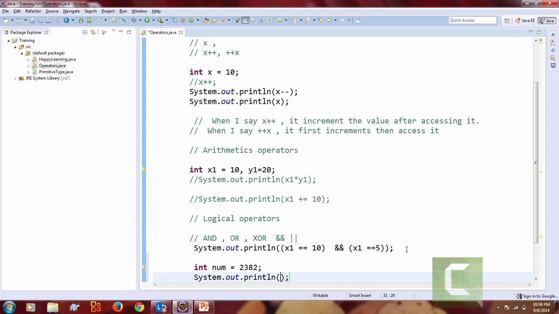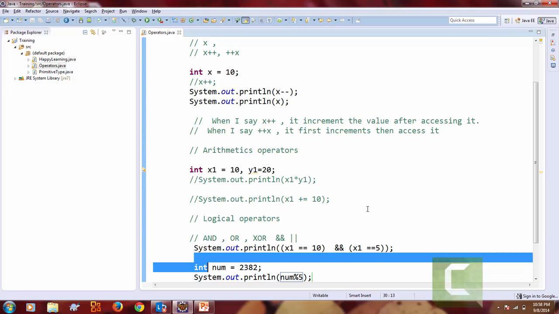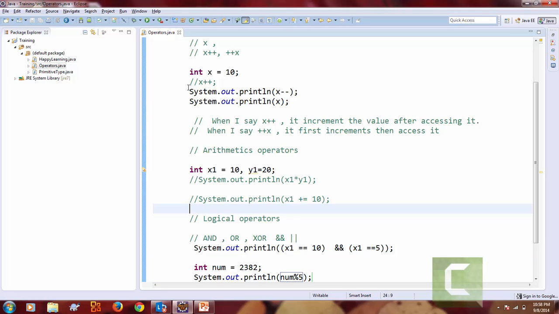I want to see, if I divide it with 5, what will happen?